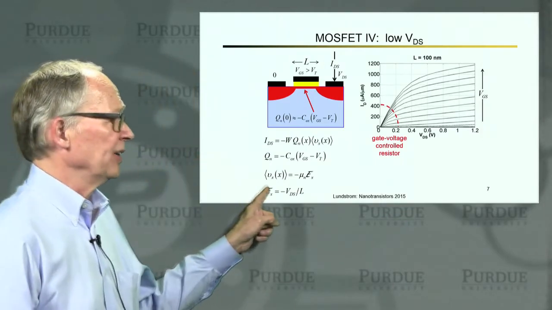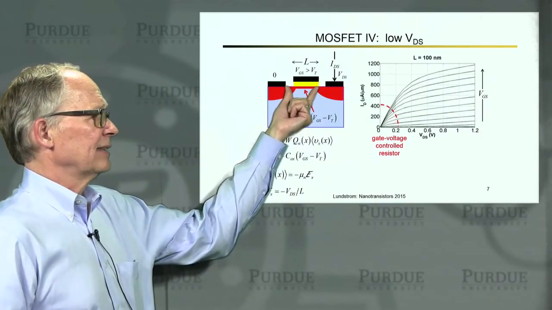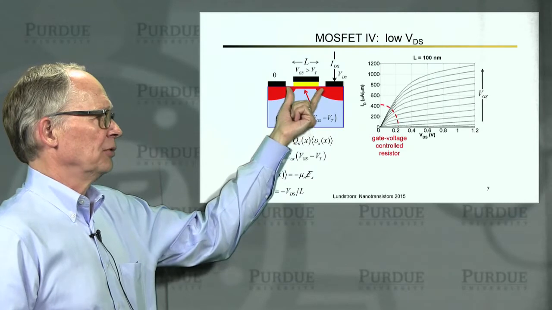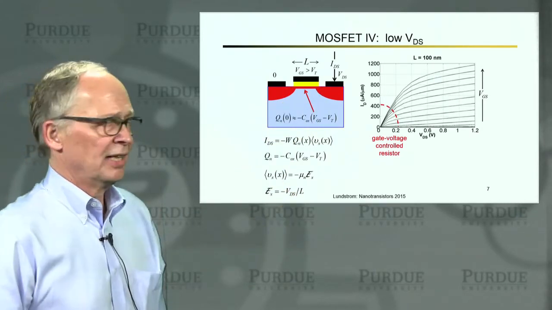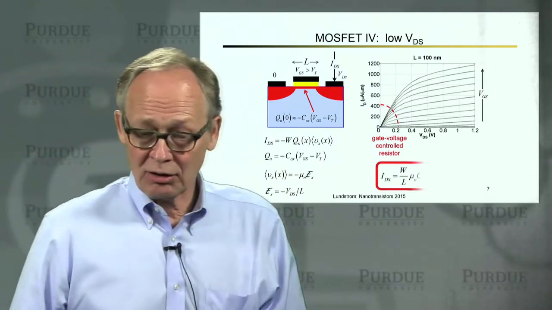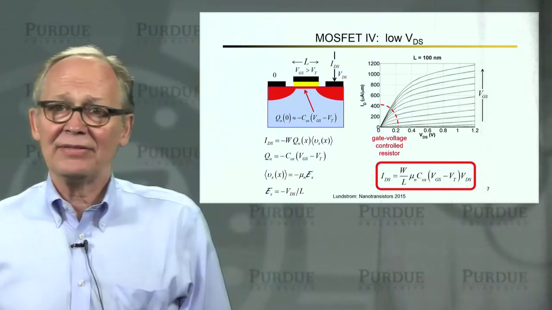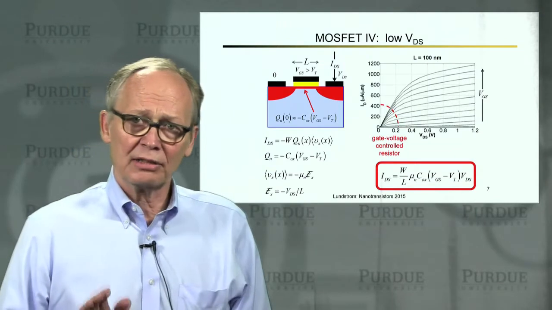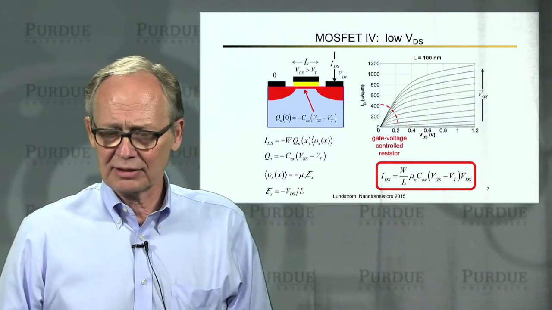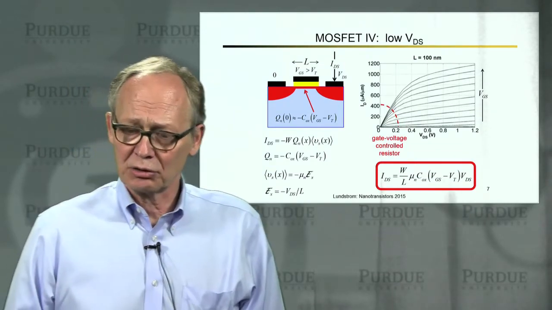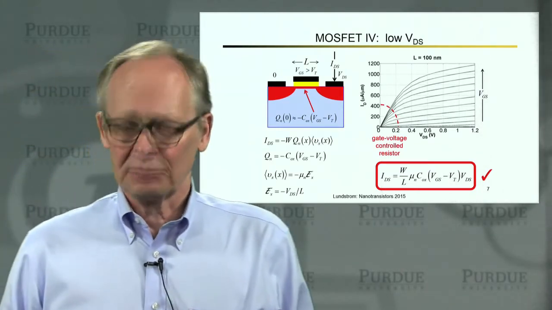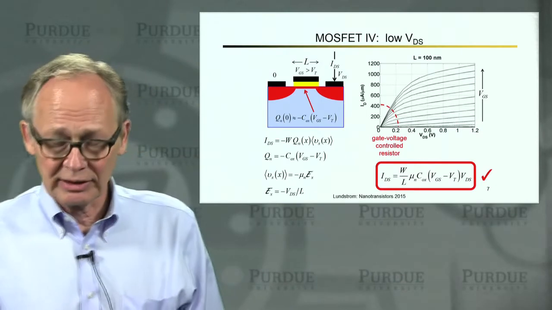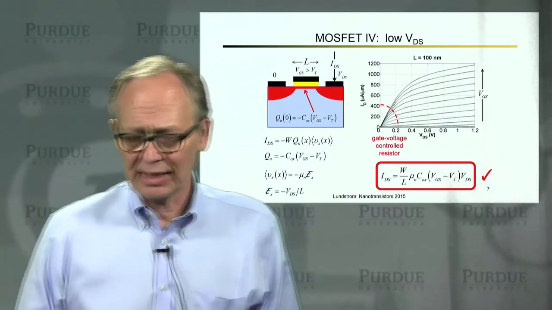We need the electric field. We have a constant electric field in the channel. It's just the voltage across the channel, which is the voltage between the drain and the source, divided by the length of the channel. Put that all together, and we've got this IV characteristics for the linear region of the MOSFET. So this is the region that it's operating as a voltage-controlled resistor. All right, so that was pretty easy. And it actually does very well. Even when we do more sophisticated theories, we're going to end up with this IV relation.